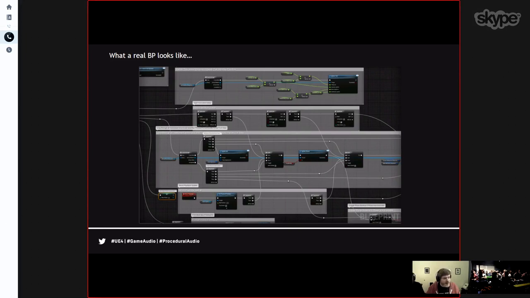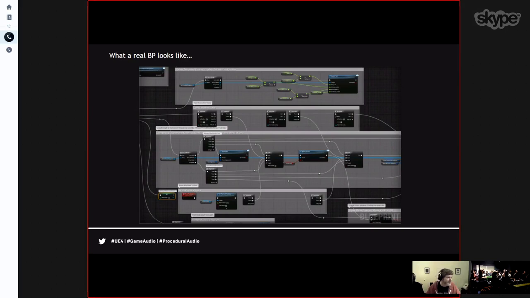You can do organizational structures. You see in this picture comments around blocks of code, explaining what it does. You see a lot of colors. I'll explain what these kinds of things mean later in the presentation, but just to give you an idea of what it looks like.